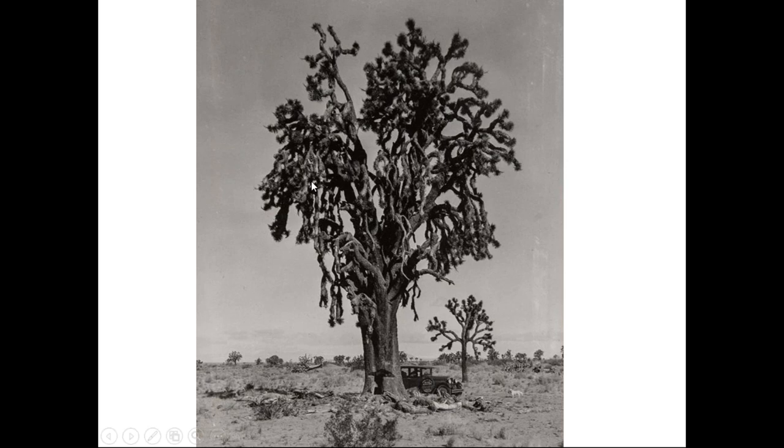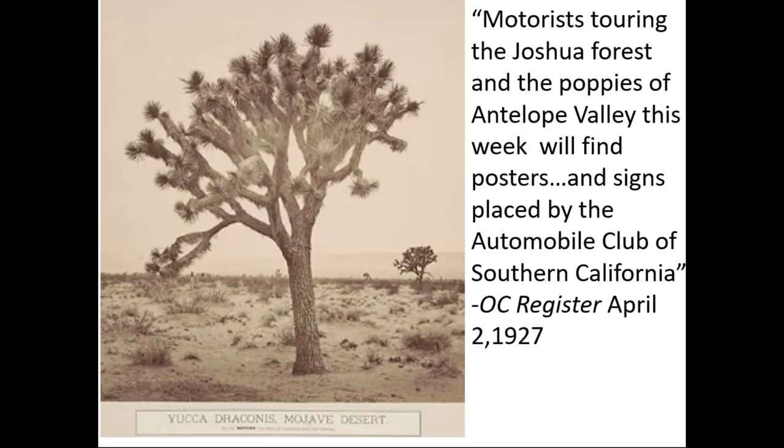So Allie, if you've ever parked your car next to a Joshua tree and walked your dog, you are being historically accurate. I want to tell you about this image. This is the largest known Joshua tree in the world. It's supposed to be 80 feet tall. It is amazing. It's over by Lancaster. And what people would do in the 1920s is they would start to tell stories about driving in their Chevrolet or their V8 out into the desert and going and visiting Joshua Tree forests. Because where are you going to go? You're going to go explore this wild place, right? So people would come into the Joshua Tree forests and tell me if this looks familiar to you.